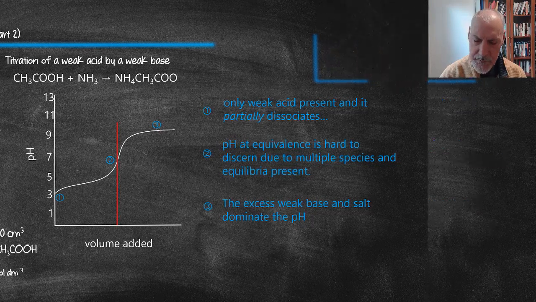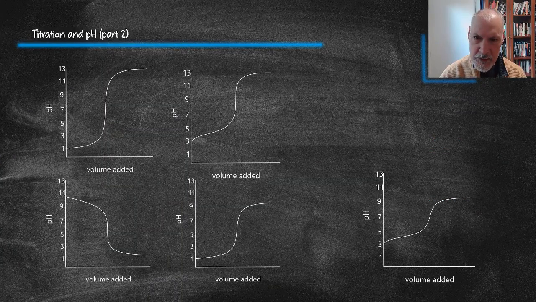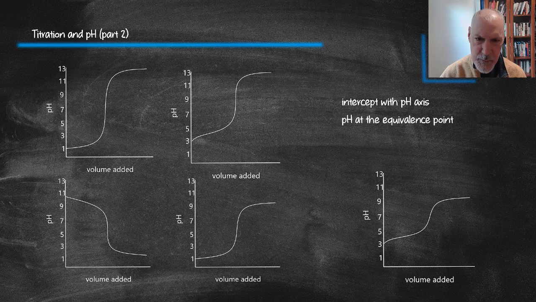So as a quick recap, what one needs to be able to do is to interpret the various graphs. And what I mean by interpretation is you need to know, first of all, where you're starting and the intercept with the pH axis. It needs to reflect whether it's a strong or weak acid. You need to be able to determine the pH at the equivalence point and whether or not the salt that's produced is going to modify that pH from 7. You need to know where the buffer regions are, places where you have a weak acid or weak base and its conjugate. Finally, you should know a couple of tricks to determine the pKa and the pKb at the points halfway to the equivalence point.